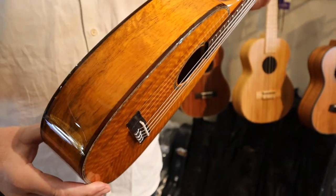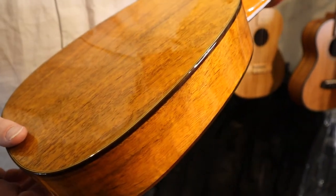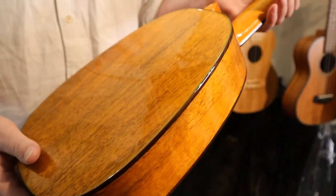Coming to the side, you can see we have body binding. Gorgeous, gorgeous mango wood. Each one of these is different. This one has particularly gorgeous figuring on the wood.